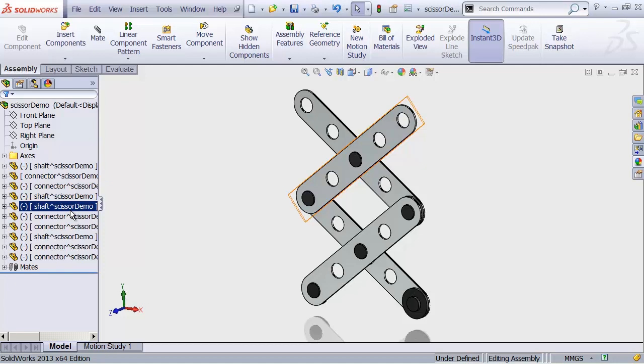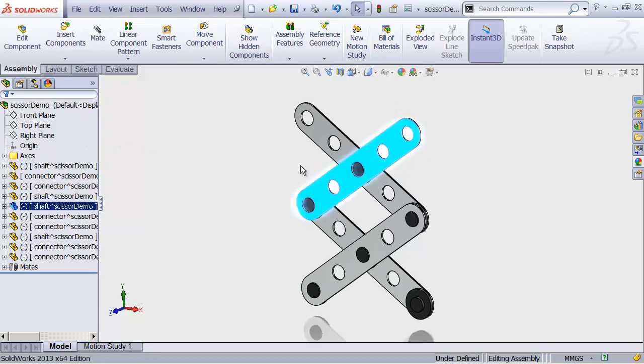Now, in SolidWorks, you can usually think of a part as a chunk of material stuff in the physical world, and an assembly is kind of an abstract concept. It's just a way of combining those chunks of material into a final product that can be articulated, like our scissor thingy.